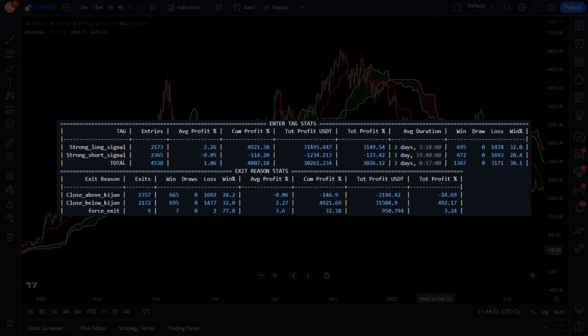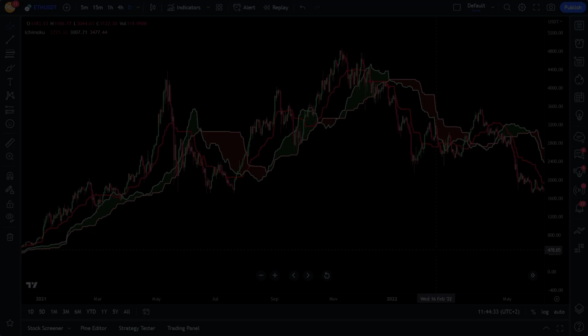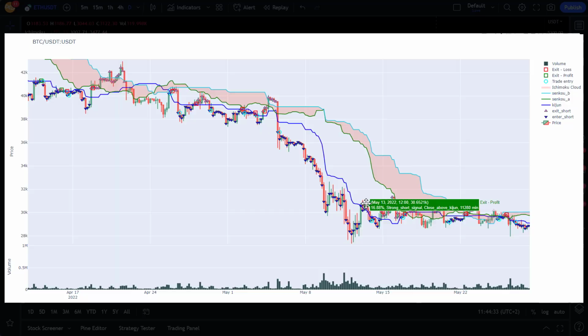And I did a little investigation on what the possible causes are. So here you see a small snippet of the Bitcoin plot, and you can see here that there is indeed a sharp drop in May 2022, which is caused by a 16% winning short trade. However, before and after that one trade the price stays relatively stable and zigzagged across the Kijun sen below the Kumo cloud, which resulted in a couple of losing trades.